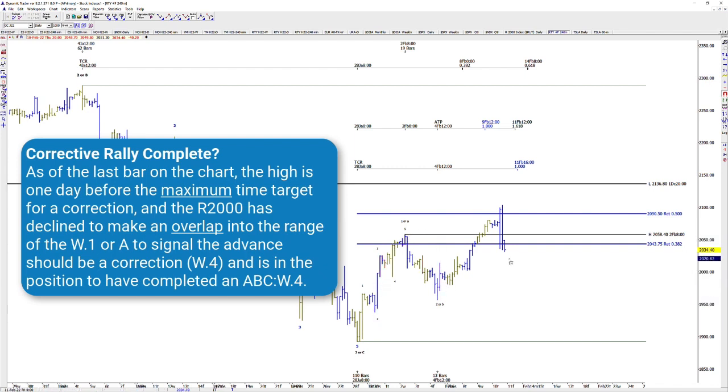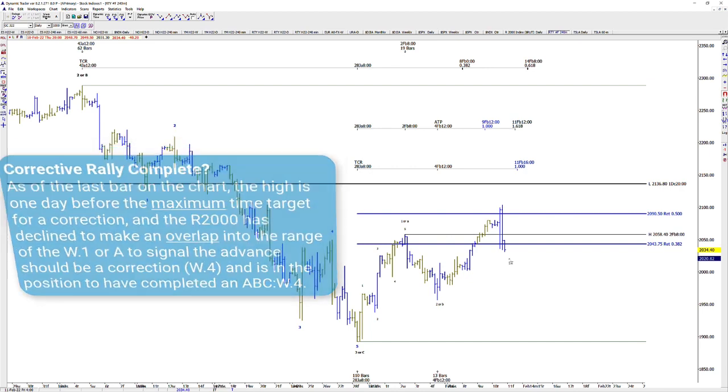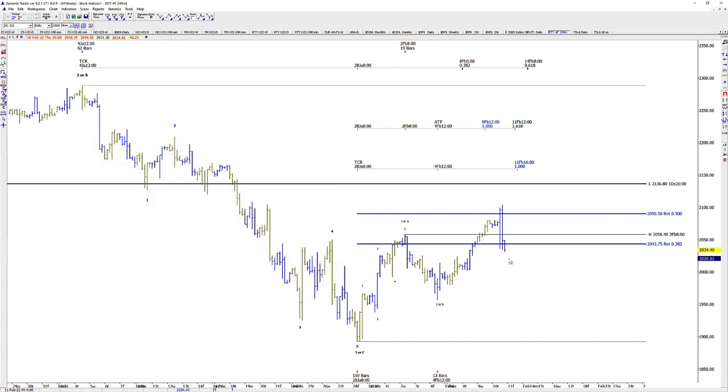As of that bar in the chart, we have significant time factors, and of course, the price relationship on the retracement, and then the pattern overlap. Fantastic information to have that more than likely the Russell has completed an ABC correction. What follows an ABC correction? Continuation to a new low. I'm going to add some data onto this chart. And that's the last bar on the chart, and guess what?